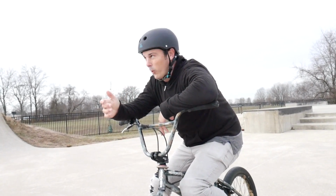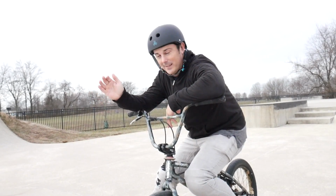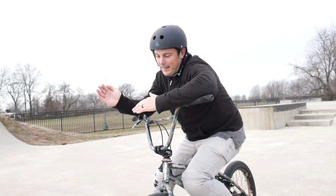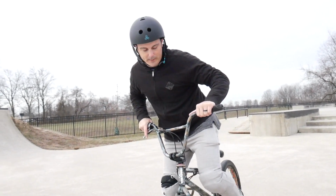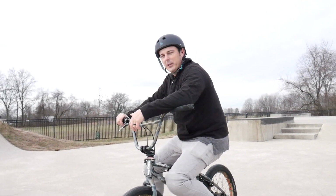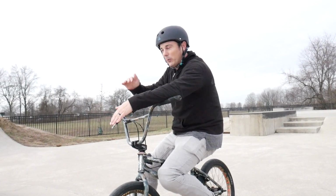So as you get more and more comfortable with that, you're going to go at it with a little bit more speed. A little bit more speed means less effort in the bunny hop and spin rotation. If you're right foot forward like I am and I'm doing the air in that bunny hop, I'm using my back foot to sweep my bike back. I don't know if that makes any sense, but I went over this in how to foot jam whip. We do the same thing where we sweep our foot to get the back end of the frame to rotate.